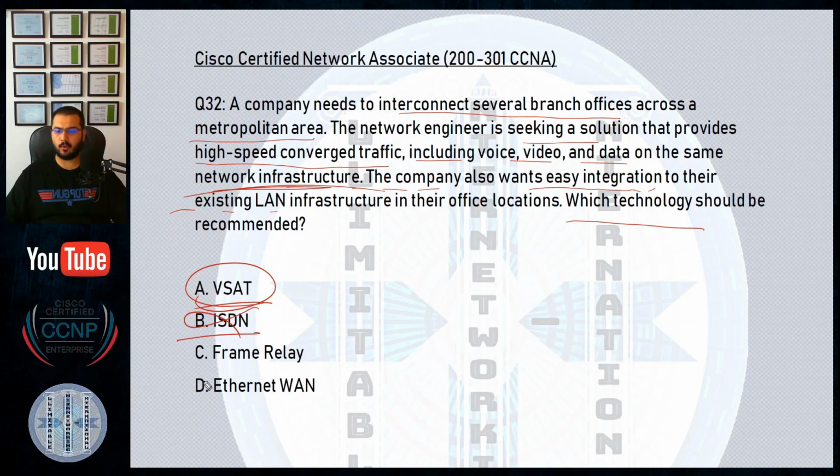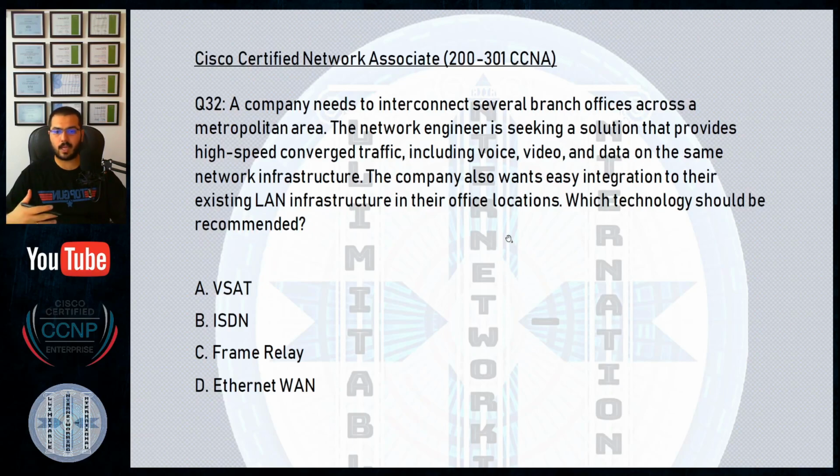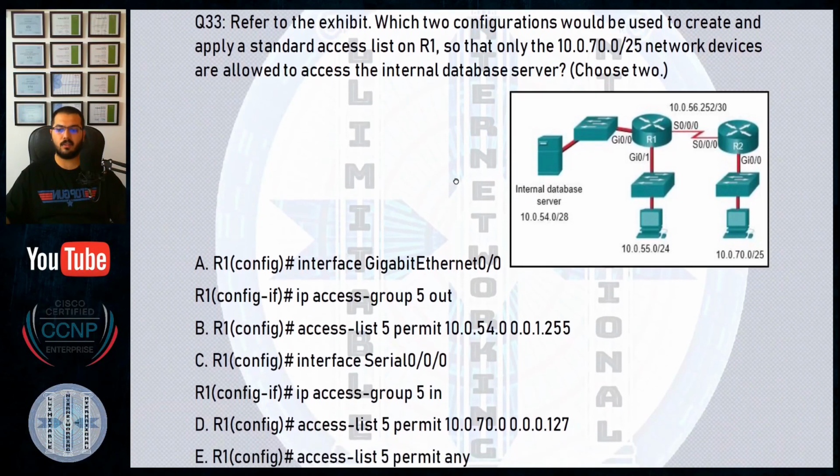ISDN, no, old enough. Frame relay could be through the WAN. So there is WAN, and WAN includes frame relay. So I will choose WAN, the major solution. WAN, wide area networks, using BGP, MPLS, frame relay, DMVPN to interconnect multiple devices, multiple branches together through the internet, through the cloud, or the internet worldwide, safely without adding any new device to your network. The already enabled devices or supported provided devices do support WAN by default.